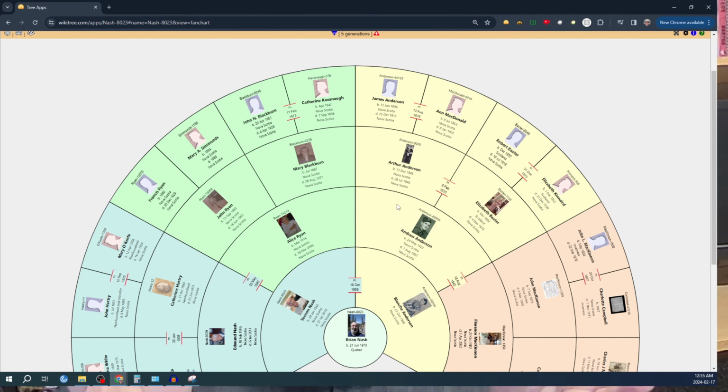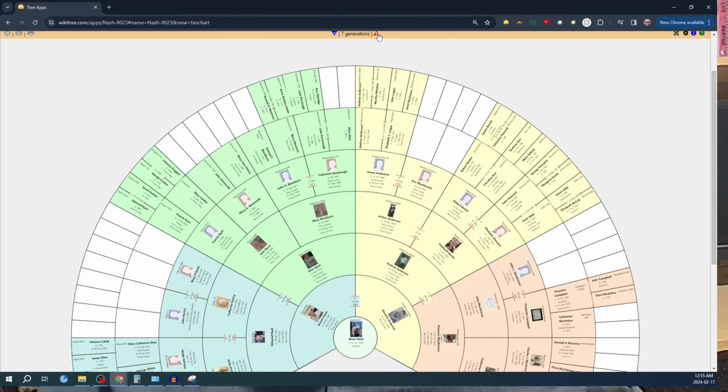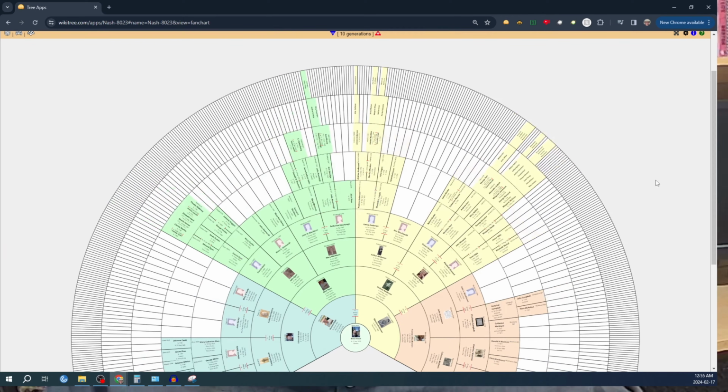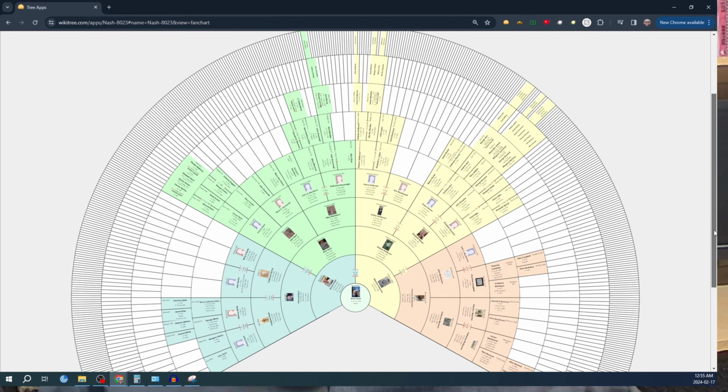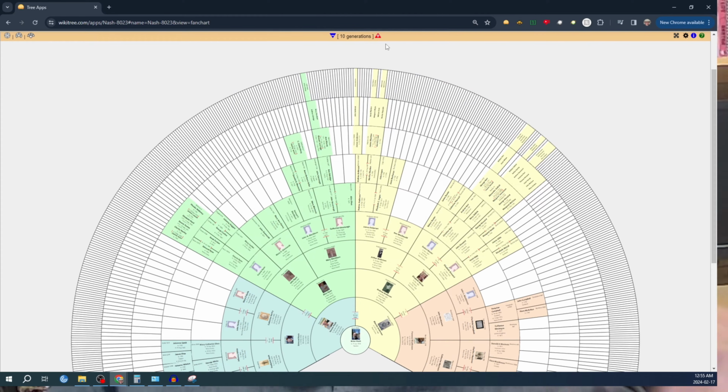And as you can see, with my current tree, when it's set to 5 generations, the information is complete with each section filled. Now, I'll be using 7 generations right now to work on my 4th great-grandparents. It will let you go out to 10 generations if you want to get a bigger picture. But personally, I find that too much. It looks overwhelming with 512 seventh great-grandparents. So let's set back to 7 generations.